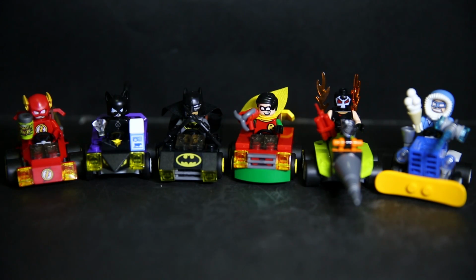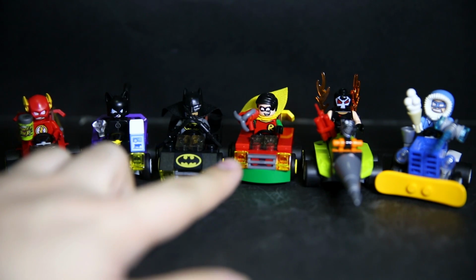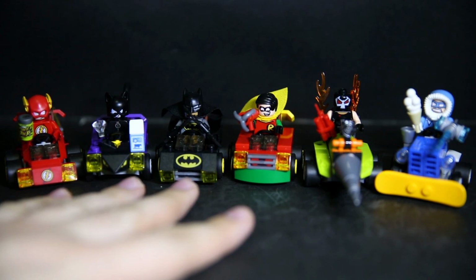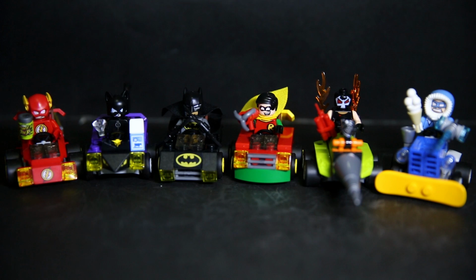And as for the vehicles themselves, my favorite one probably is the Captain Cold one, and then the Robin one, just because it's so charming. And then I guess the Batman and the Catwoman are sort of on the same level. Then Bane, and then Flash is the worst car because A, it doesn't make sense to me, and it just doesn't look too good, to be honest. But at least all of the vehicles here are very well built, very solid, very secure.